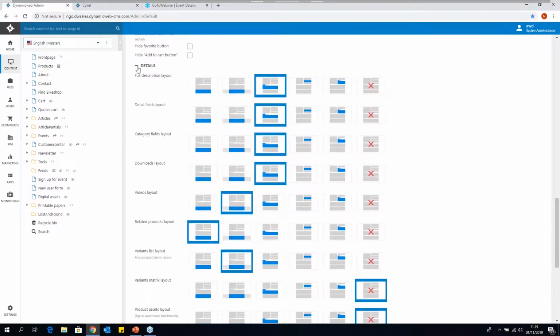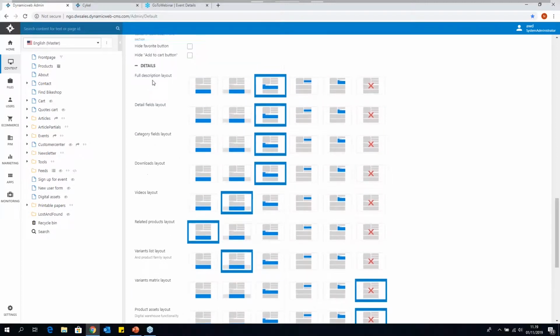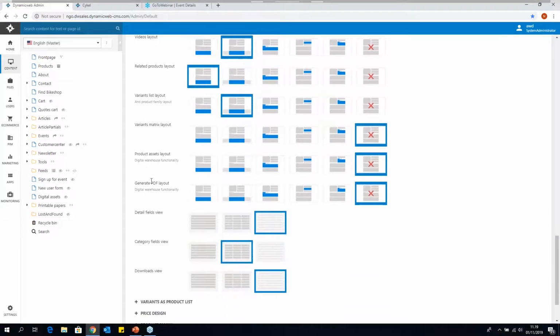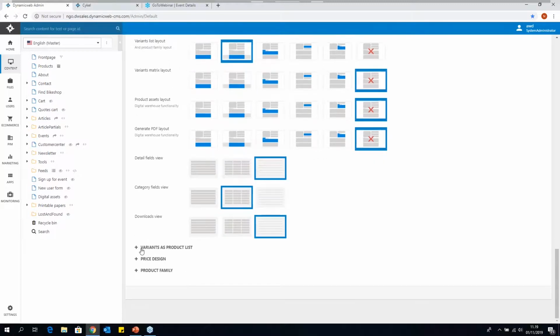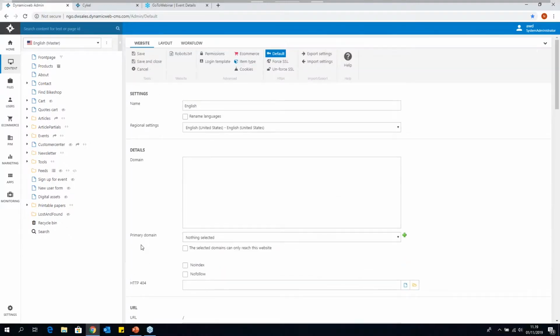And as you see, you can edit all the details here of how other information is presented, like description, downloads, and videos, and the variants, how should they be presented? How should we be able to present how to create a PDF with Dynamicweb? How should the related products be presented? All of these things can be configured here in the e-commerce. So you have a lot of configurable options that you can work with in terms of configuring the layout of your e-commerce. So it's not just creating the products, you're able to configure how to present them as well on your store.